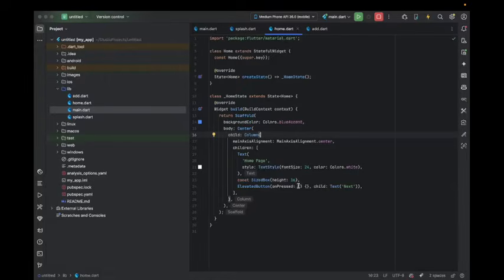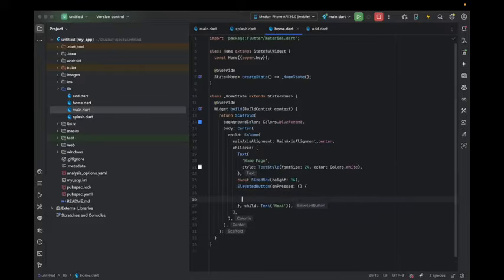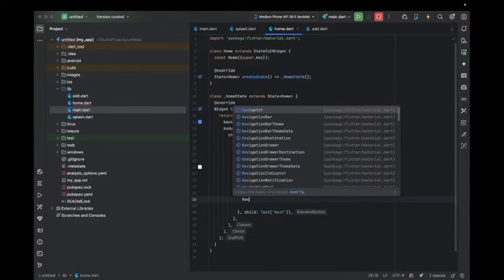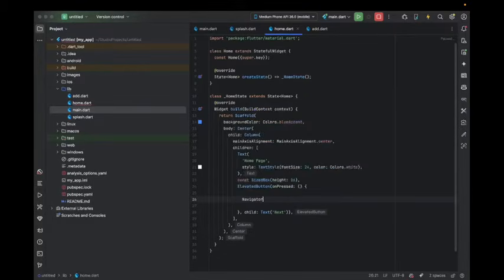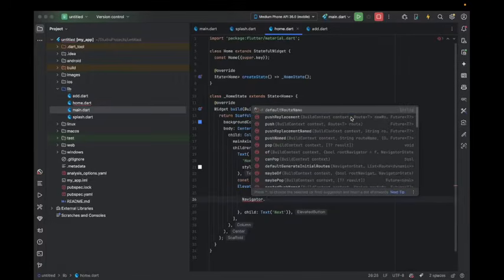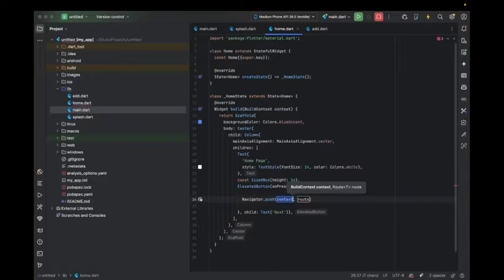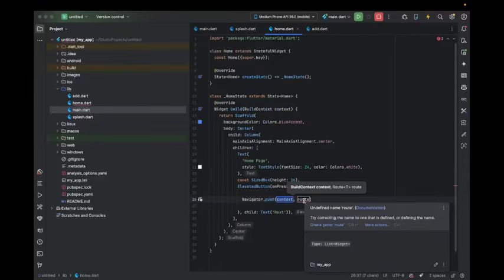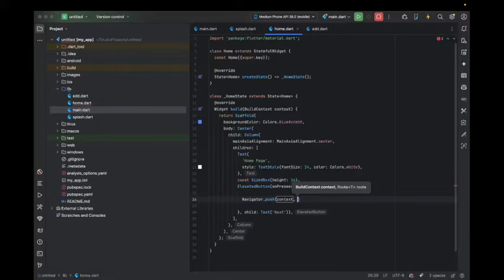Now what to do? To use Navigator, first we write the class name Navigator, then we use a dot. After that we get tons of methods. What are the main things for navigation? It's pop, pushNamed, pushReplacement, pop, and all. The first thing we'll be looking for is push. It will take two things, context and route. Context is already there, so let's just put route.